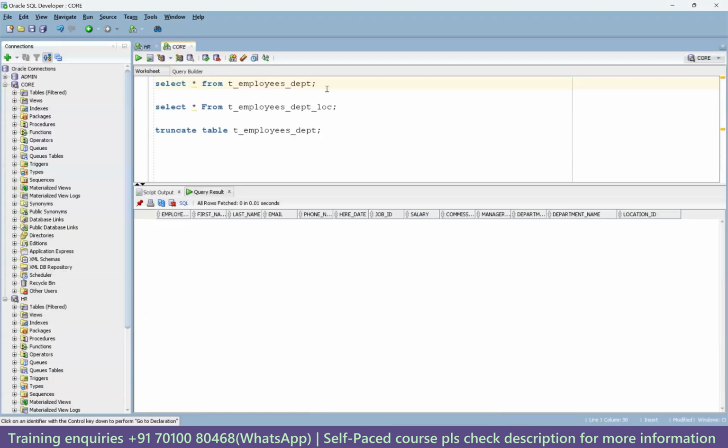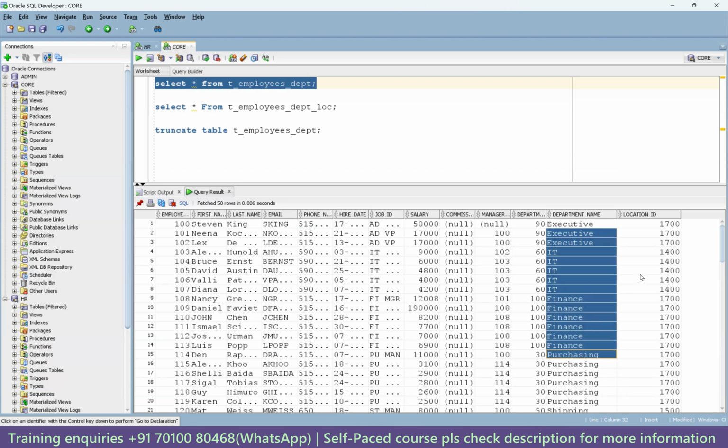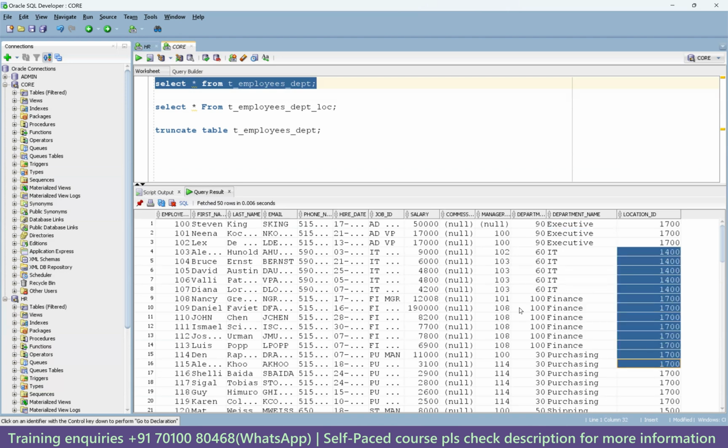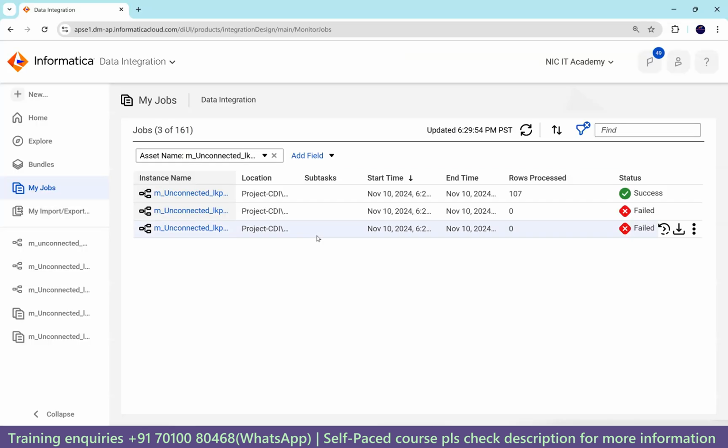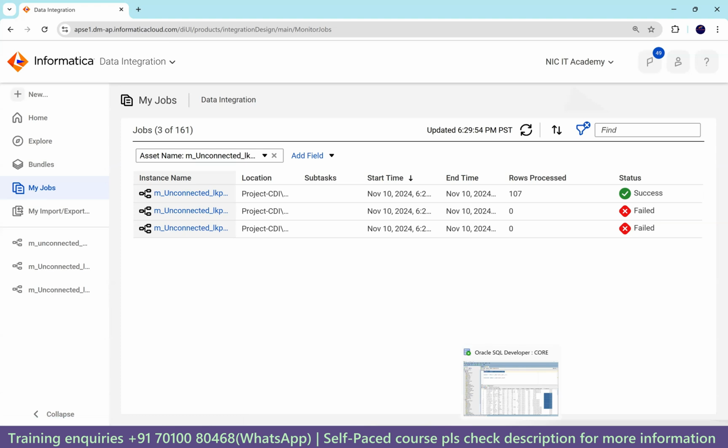So now I will go to this target. I will check it. This is the one. We are getting department name and location ID. So are you clear? What could be the error and how to resolve it? Now we will do it for this table. Only one column I will do; the remaining ones you can do.